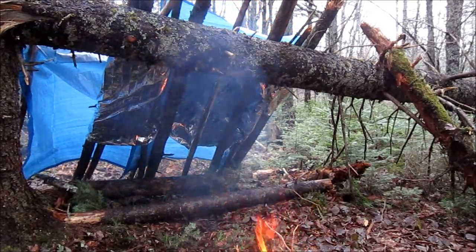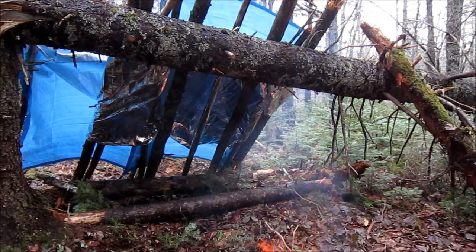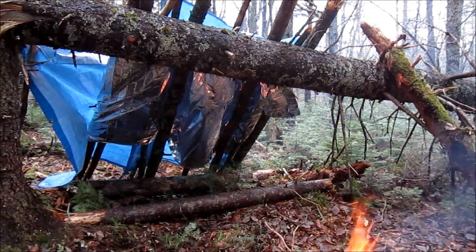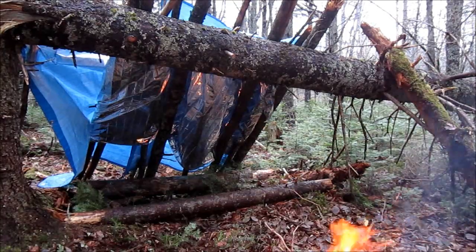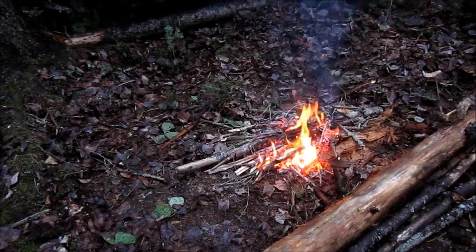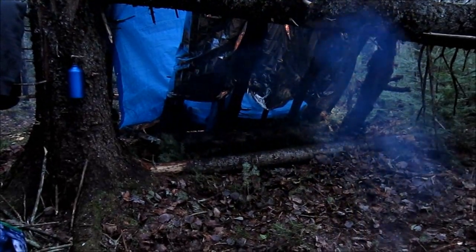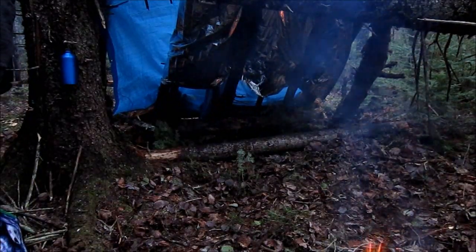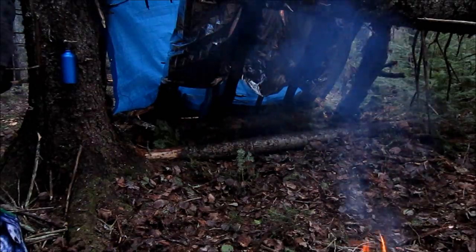Anyway, I'm not sure if you can make it out from the camera, but the fire is reflecting off the space blanket. It is quite warm in the shelter. I mean, you're almost breaking a sweat. What I'm trying to do now is just burn off some wood and try to dry things off and just get the dampness out. And then I was able to get the space blanket tightened up so it's going to act as a reflector. It is warm in there. It is hot, actually. It's like take your shirt off hot in there. And I'll spare you guys all that.